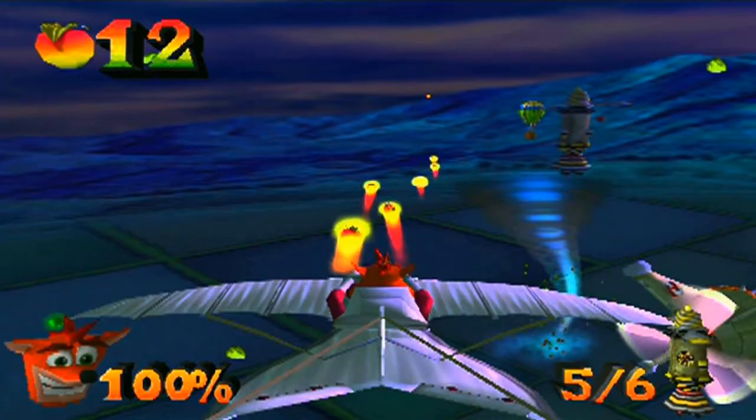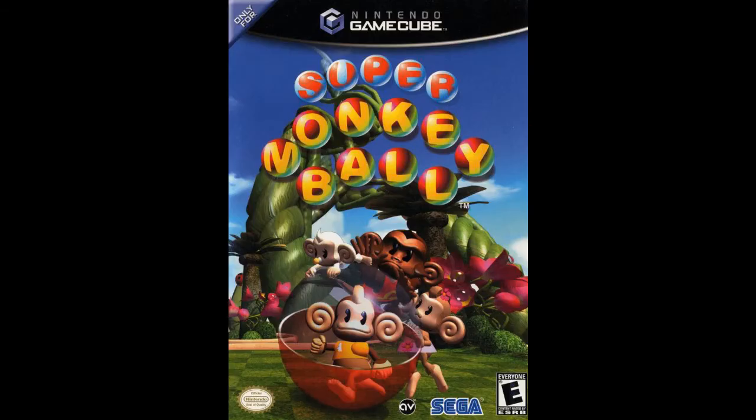Level 2 sees Crash take to the skies in a fighter plane. What? Already? We got a bit of this in Crash Bandicoot Warped, but now give us something more traditional. Level 3. Crash walks around inside a ball, and just for a second I forgot that I'm playing Crash Bandicoot The Wrath of Cortex, and I thought I was playing one of the Super Monkey Ball games.